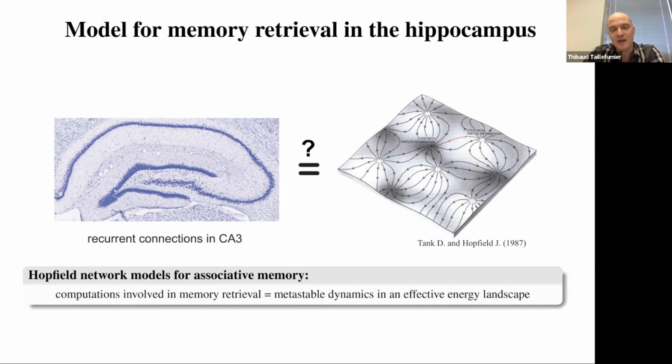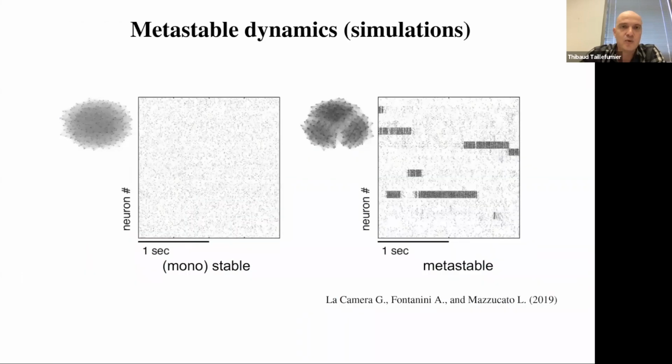before I tell you what I think understanding those dynamics means, a first question may be, okay, how hard is it to make a model that will exhibit such behavior, and a model that will be more network-based rather than an effective energy landscape-based model. And the answer is that it's not too hard. So here is a picture that is taken from a publication by the Mazzucato lab that specializes in metastable dynamics. In that picture, they show the difference between a stable network, the one to the left, and a metastable one.